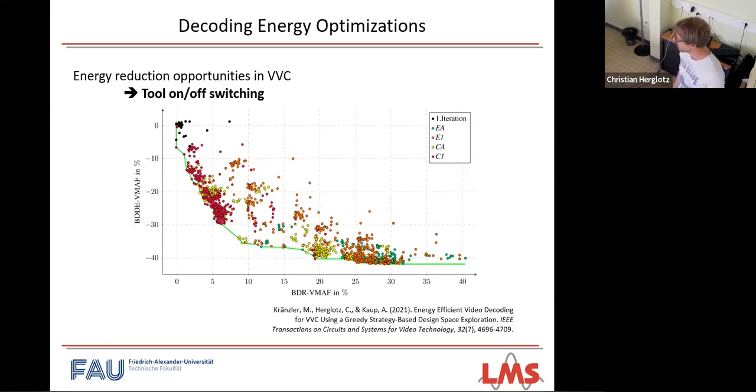And this is one of the things that we did at our chair to try to reduce the decoding energy, which in fact is very, very helpful and which can save a lot. Which is also interesting, we did not look at that yet. Of course, we want to do that. Switching tools off does not only lead to different power consumptions on the decoder, but of course also on the encoder, because it will not check that specific tool, which is a second plus, but it's not included in these results, but there's work to come, of course. And having both of that is, of course, very good to have.